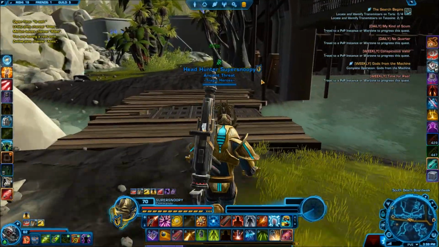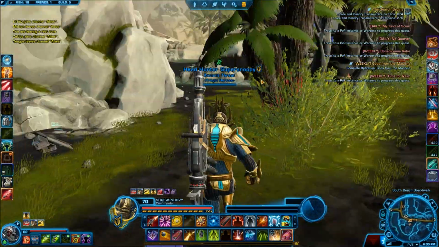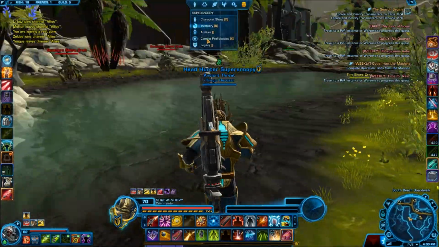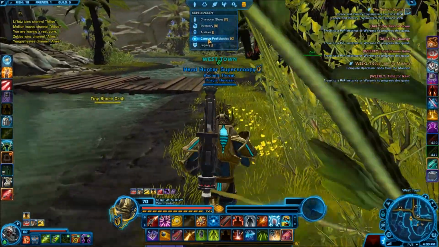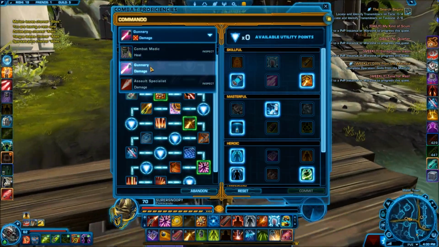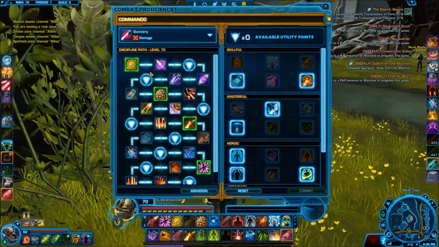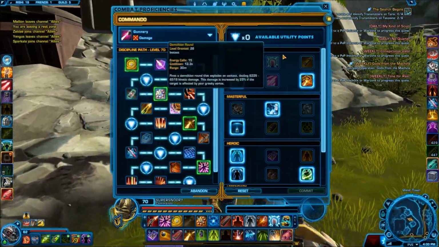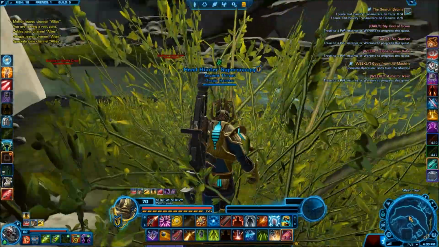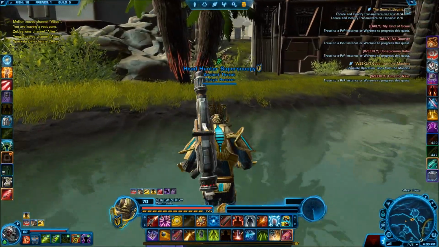Today I have for you guys a SWTOR mini guide video. In today's mini guide video, we're just going to be going over the Combat Utilities tab, otherwise known as this tab right here, which essentially allows you to pick the actual spec you want for a particular advanced class. We're going to be going over the whole entire discipline path, the utility points, and how to exactly spend them.